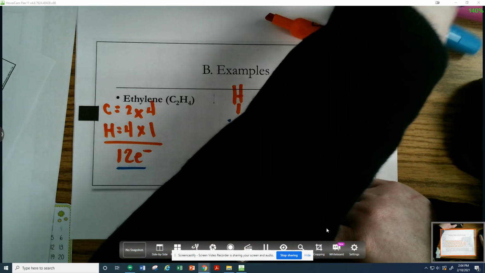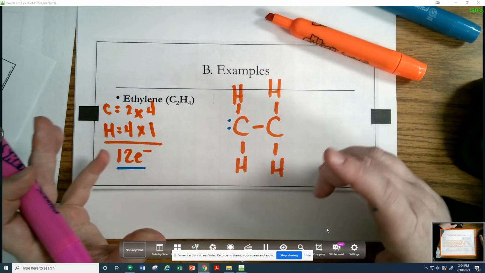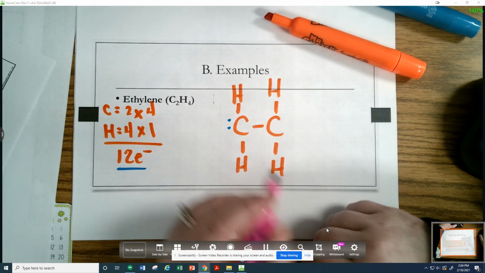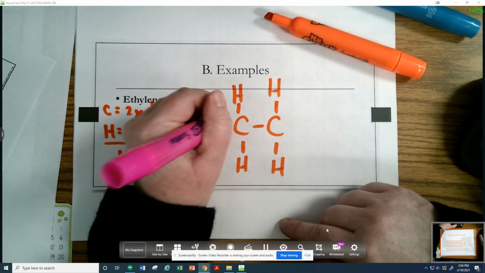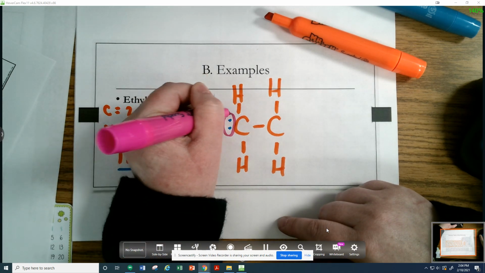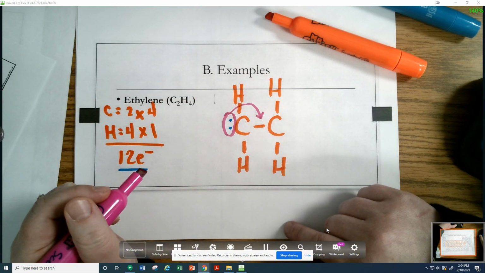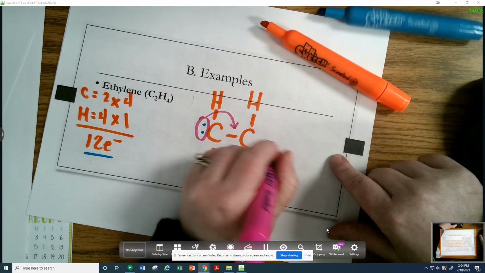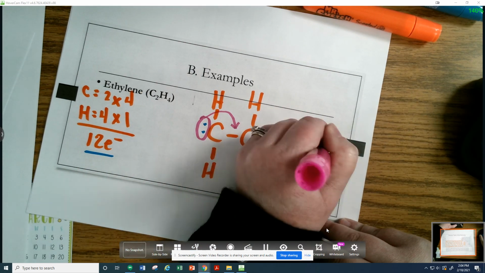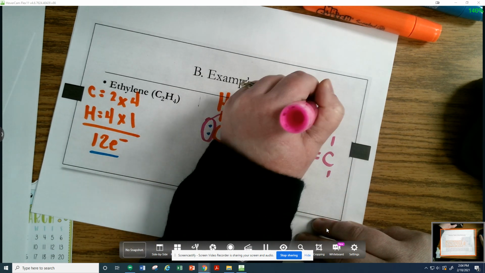So again, this is my little red flag. I was able to make my carbon on the left happy and give it its 8 valence electrons, however, I was not able to do that for the one on the right. So again, what you do here is you take the lone pair of electrons from the element that is complete, and you move that between the element that is complete and the one that you're trying to finish. So when I draw this diagram once I'm finished, it's going to look like this, with a double bond between the carbons, and those 4 hydrogens remain.